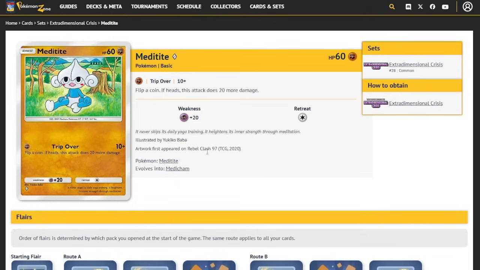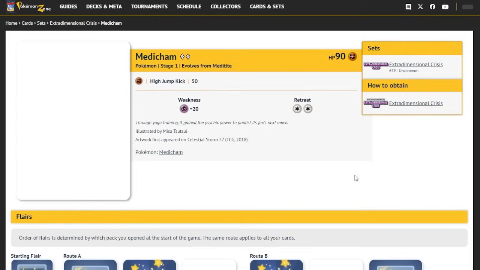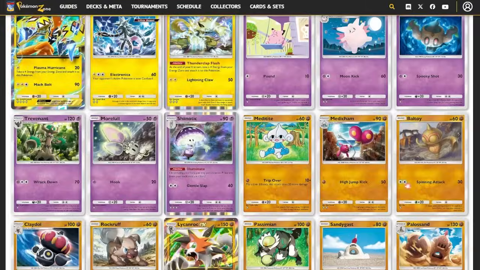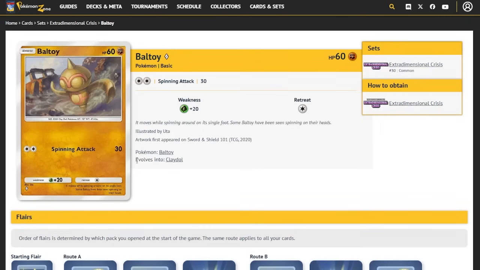Ooh, we're going into fighting types now. I hope there's a ramp. I honestly have no idea. Flip a coin. If heads, this attack does 20 more damage. Not too bad. We have High Jump Kick for 50. This Medicham is actually pretty peak. It retreats for 2 though, which kind of stinks. Ball Toy, Spinning Attack 30.